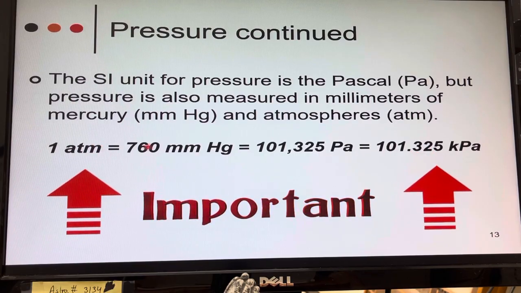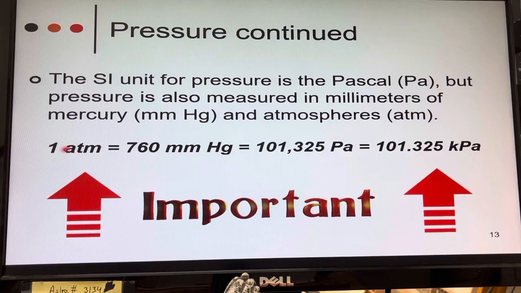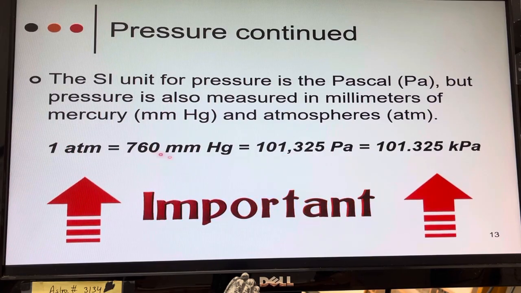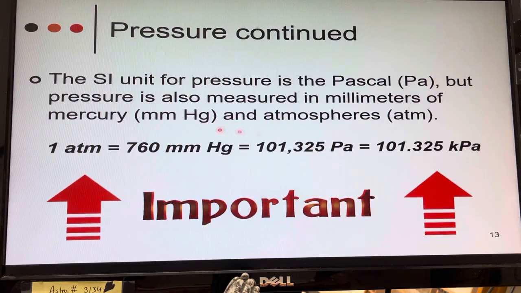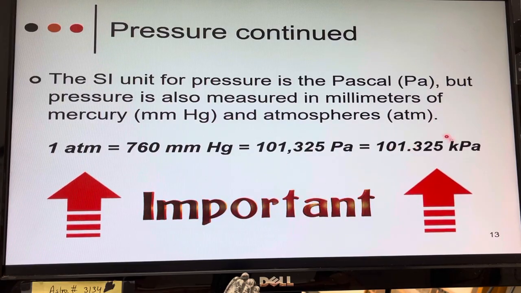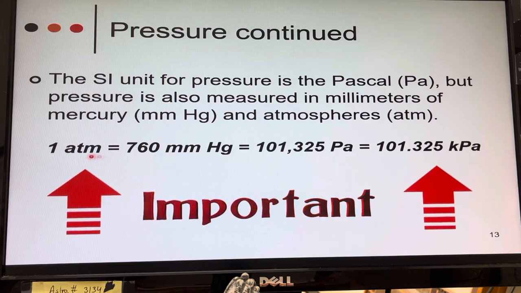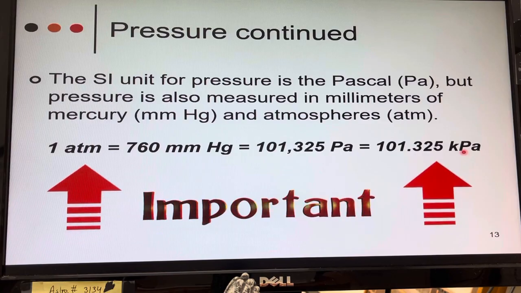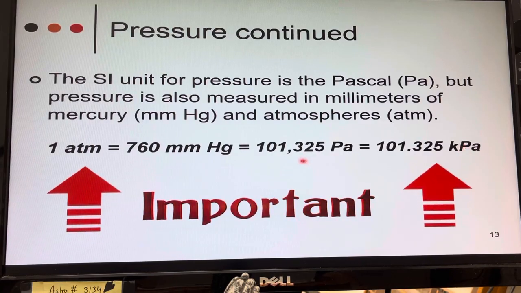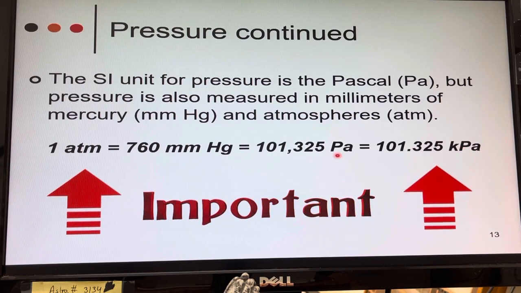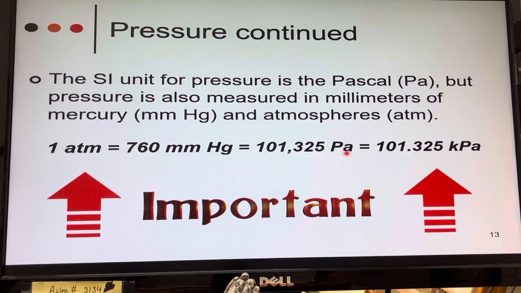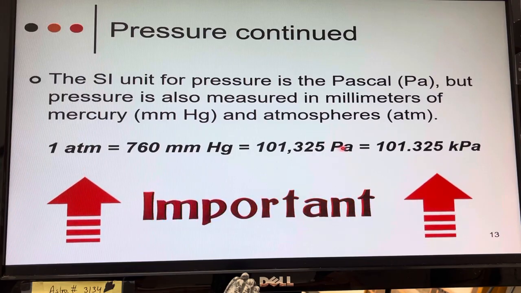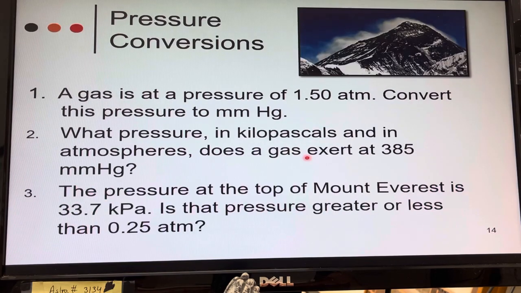So if I wanted to convert from millimeters of mercury to atmospheres, I would use this conversion factor. If I wanted to convert from pascals to millimeters of mercury, I would use this conversion factor, and so on, and kilopascals, and so on and so forth, okay? So this is extremely important. That is why I have it in your notes, bold and large, so that you can always look back and refer to it when you're needing to convert. Because when you're doing calculations, both sides have to have the same unit of pressure. Otherwise, you'll get a number that you don't want.